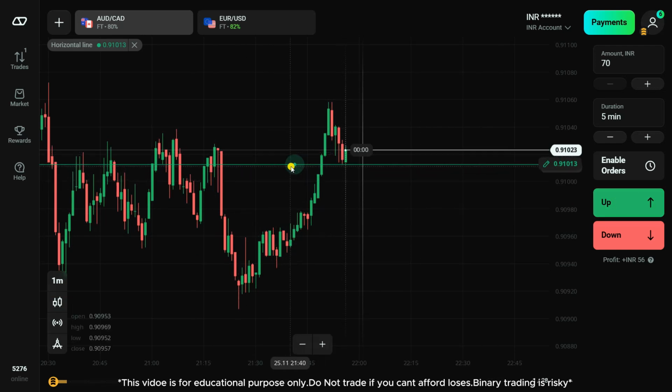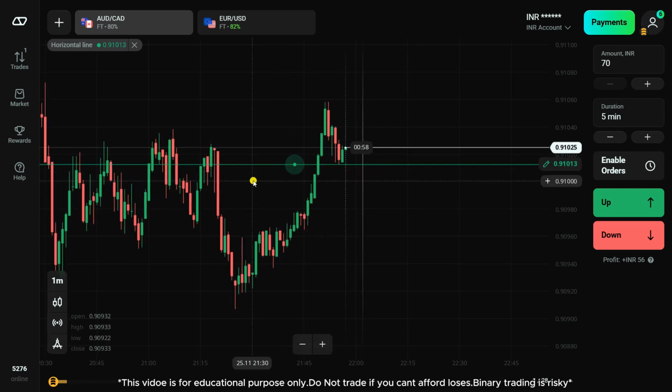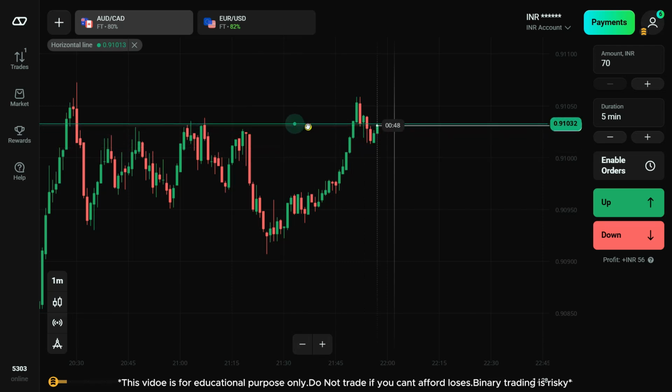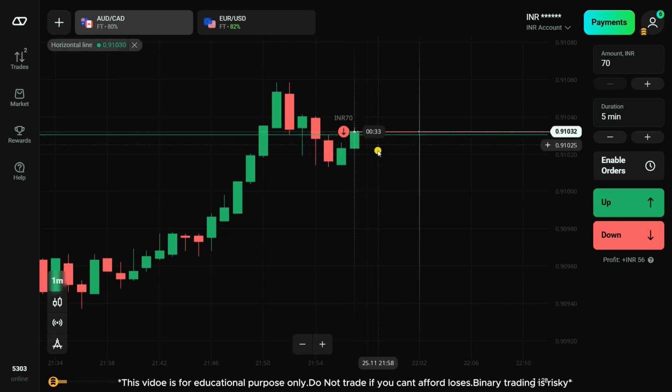Why am I taking a call option? Because this is a support area where the market breaks here, and when the market breaks, this will act as a minor support. Or if you have any confusion, you can use the resistance. The best resistance is here. So I can take a put option in a downward direction. After 5 minutes, I'm expecting this market will close below the level. For that reason I took the two trades.